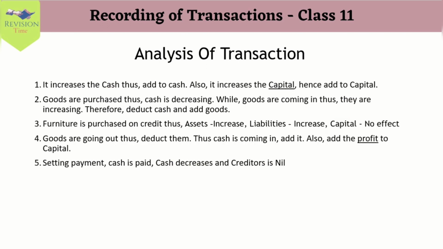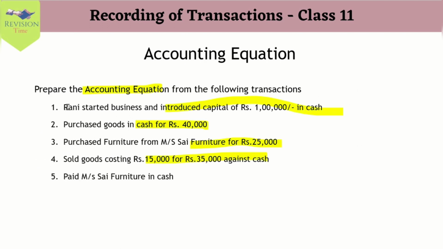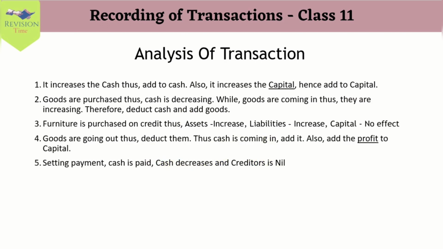Let us analyze the transaction. First one, we have Rani started business and introduced the capital of 1 lakh in cash. We have studied accounting equation and some rules associated with that, let us apply here and understand it. If you imagine this transaction and visualize it, it will become easy for you. Imagine in a business what comes in and what goes out. With that perspective, it will be easy for you to understand the transactions.